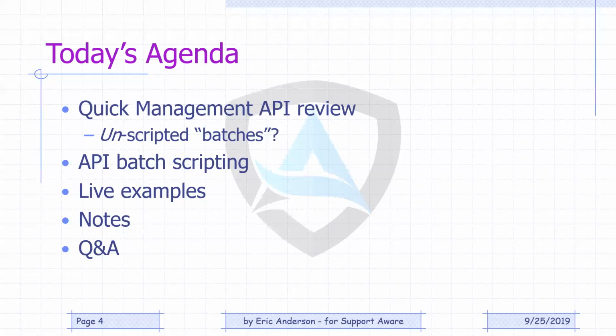And the Support Aware seminar series is intended to help bring some more technical, I like to think, cool stuff to the forefront and present it and hopefully, like today, demonstrate some of the interesting things that maybe you haven't seen. We had a number of these last year. We try to do them quarterly. It doesn't always work out that way. But my goal is to deliver something technical.